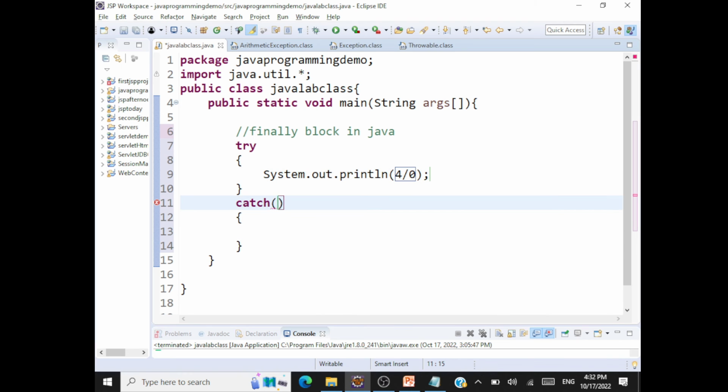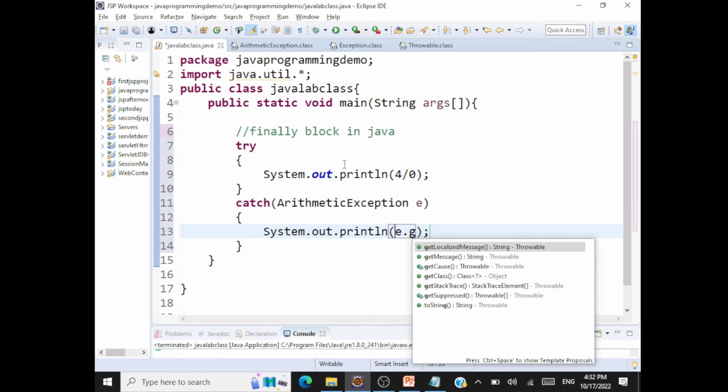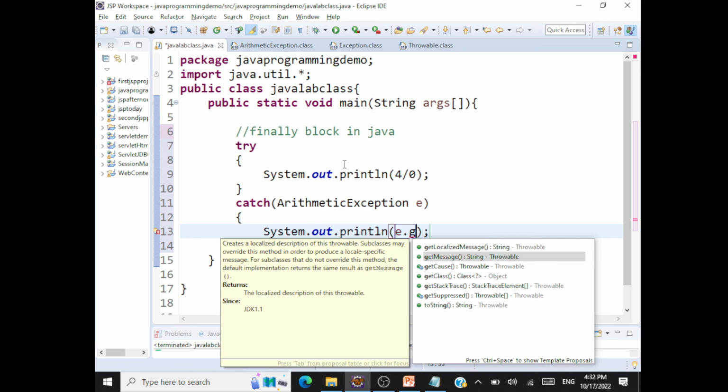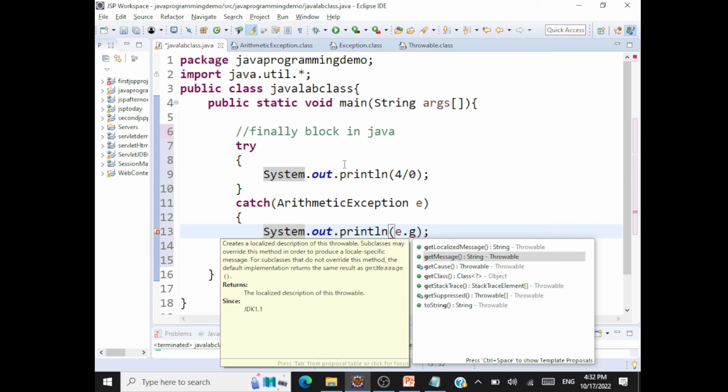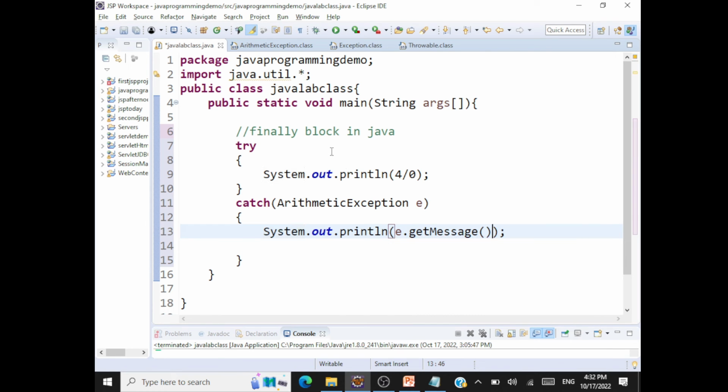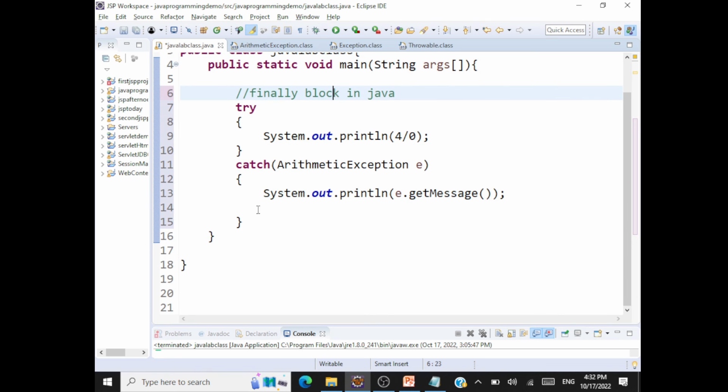How will you catch this? You need a handler here. The arithmetic exception we catch, and we'll print this message, e dot get message. So this we know. Now we are taking a look at this block called finally.